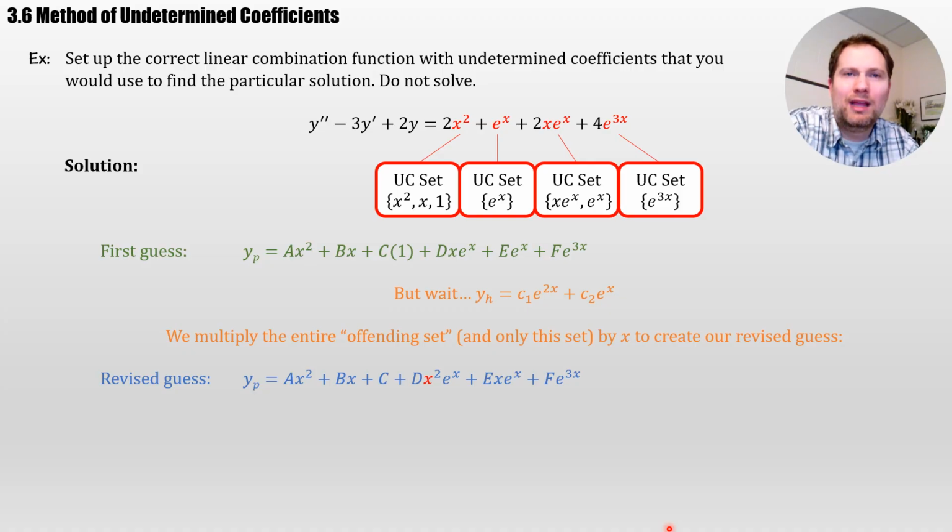What we don't need again is that e to the x term anymore, because we know that's going to be subsumed in the homogeneous solution. So it would be superfluous to have that e in there. I mean, you're welcome to. It won't hurt, but e is going to be anything you want, right?